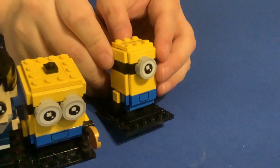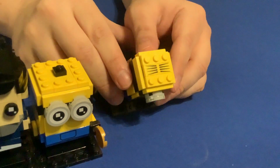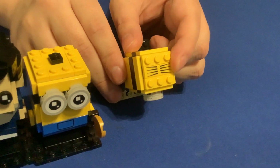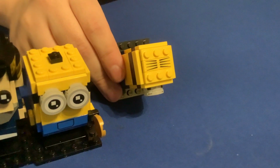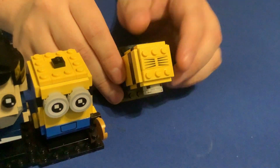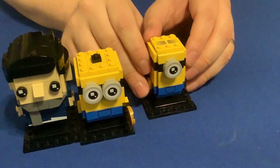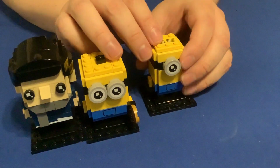Another interesting thing about how he is printed is on the top of his head, he actually has printed hair. I don't recall BrickHeadz ever featuring printed hair. This is probably due to the fact that normally that would look really flat. But on a minion, it looks about right.